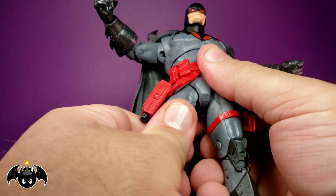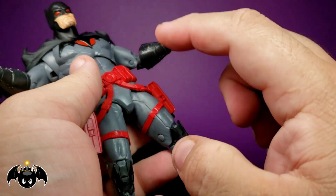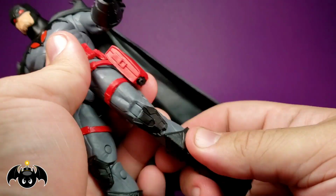Again, it's just really tight. This one's a little more loose. Again, you don't want to heat up these joints. For mine, I had to. I bet it looks like I just need to do some more, but just be careful with that.